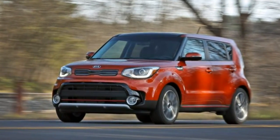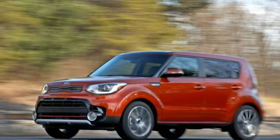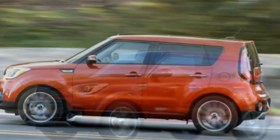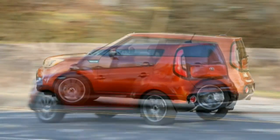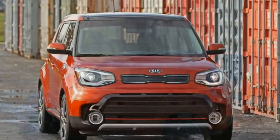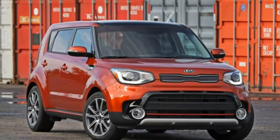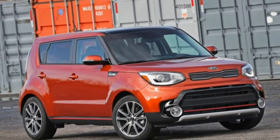Why is this 10th generation Civic important enough to warrant an extended closer look? First, because it's a shot at redemption for Honda. The 9th gen Civic drew critical ire, mostly for its plain styling and lack of driving verve. Early indications, including a strong second-place finish in a recent five-car comparison test, are promising. The new Civic certainly can't be called plain — the coupe, hatchback, and sedan versions all display curves and angles that are daring for a Civic.